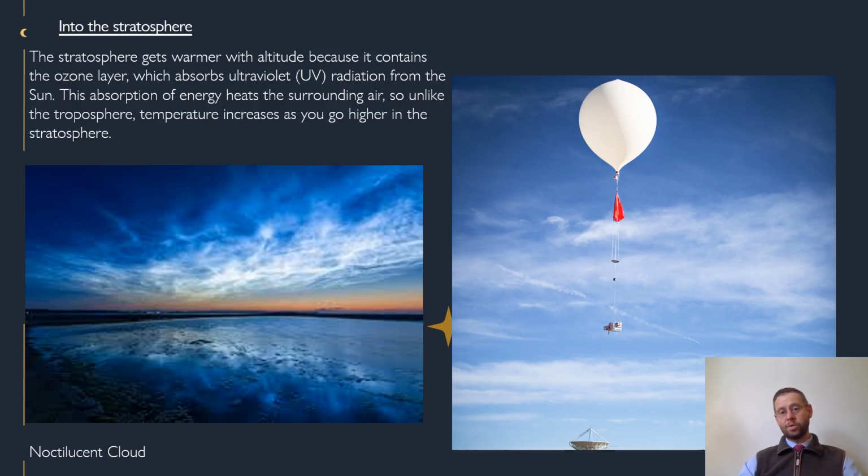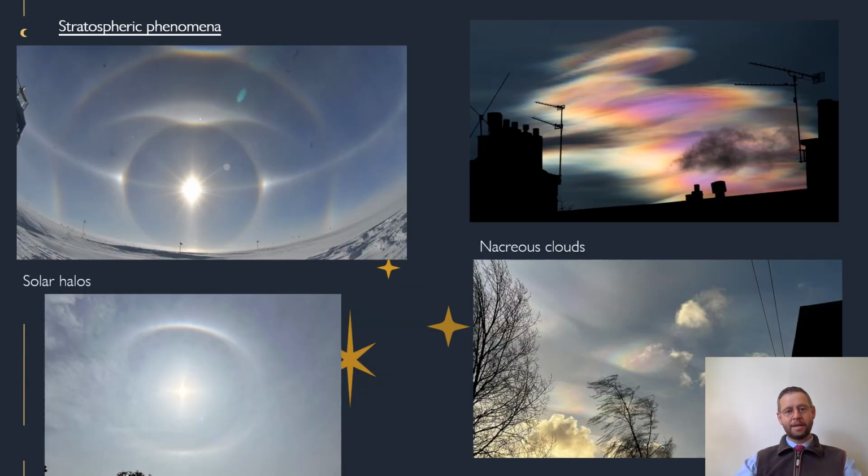They tend to be more to the north, and so are sometimes called summer aurora, but they have nothing to do with aurora. They're just very, very high altitude clouds picking up light from a sun that is well over our horizon. And up there in the stratosphere, any moisture is locked away in thousands and thousands of tiny little ice crystals. Now, the sunlight shining through those ice crystals can get up to some tricks.